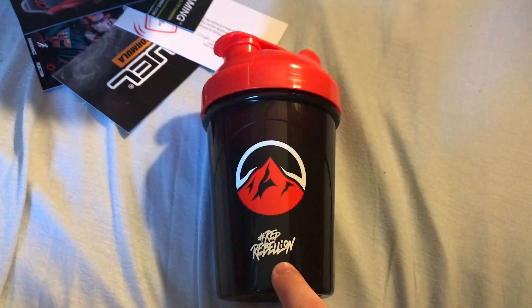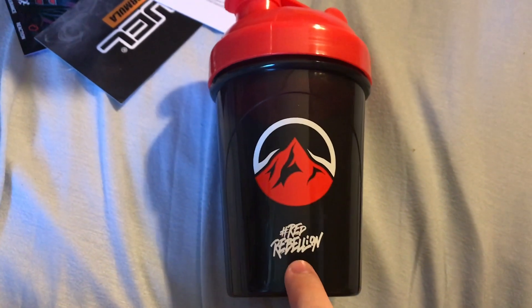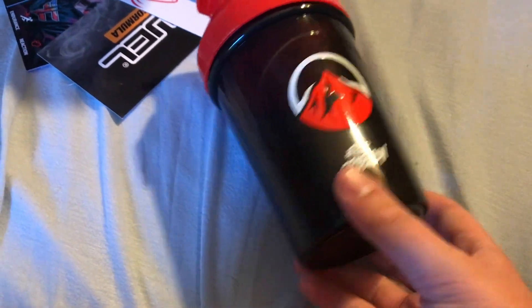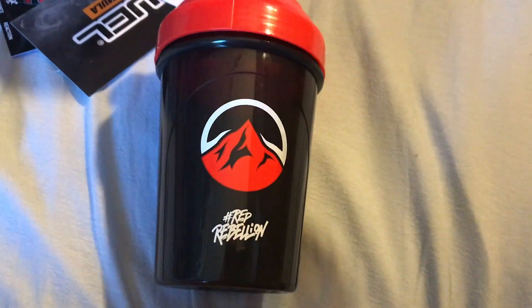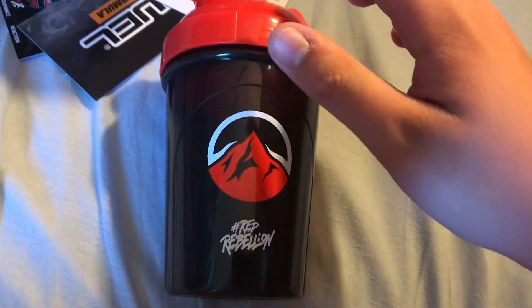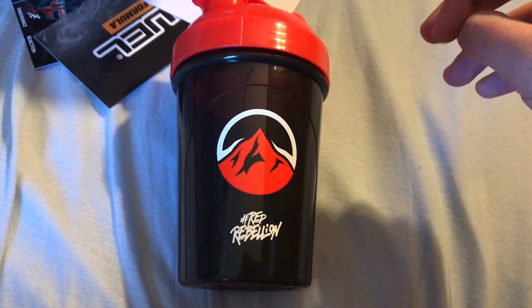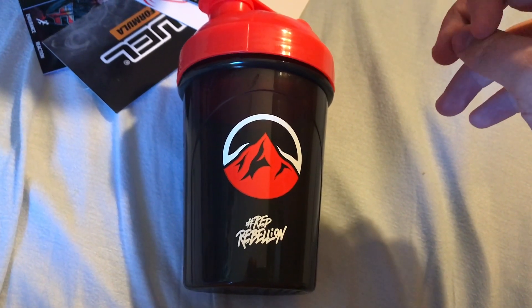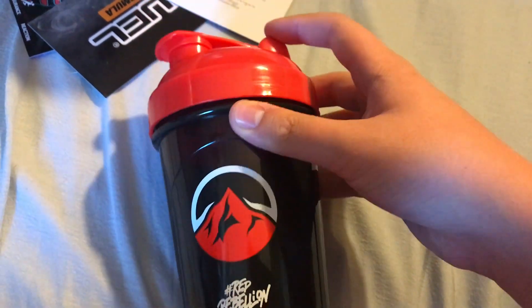Here we go with the cups. First cup — Elevate cup, Red Rebellion. We already had an Elevate cup. This is the new one — it now says hashtag Red Rebellion. This is for Anaheim, which is taking place next weekend. Right now E3 is going on; these were released right before E3 started. By the end of this week we're getting two or three more cups — the MLG V2 and then the COD World Champs gold one. But yeah, that's the Red Rebellion cup.